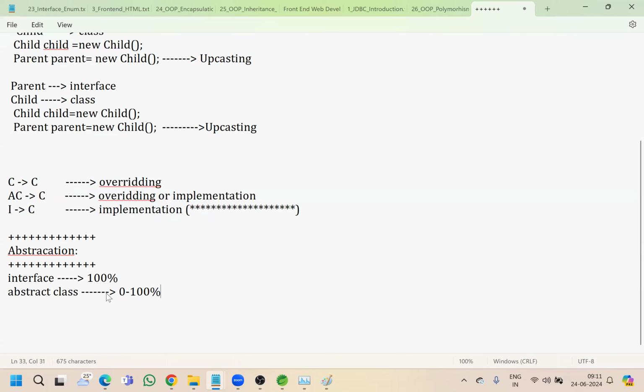But the purpose is different. Abstract class forces you to do inheritance, but the purpose of interface is creating a specification or contract. At the application level, abstract class forces the user to perform inheritance.